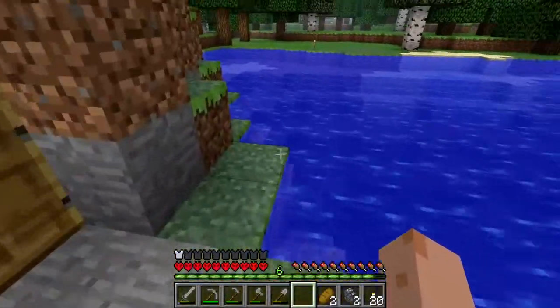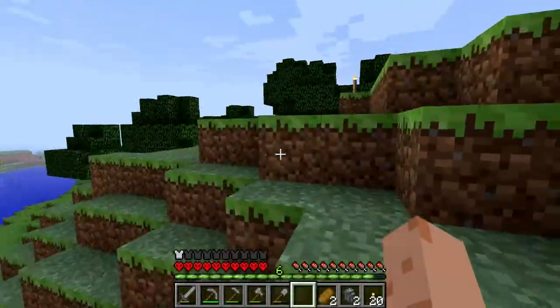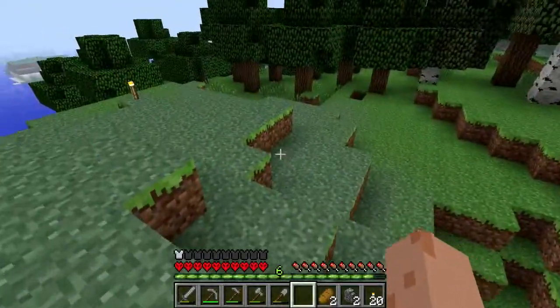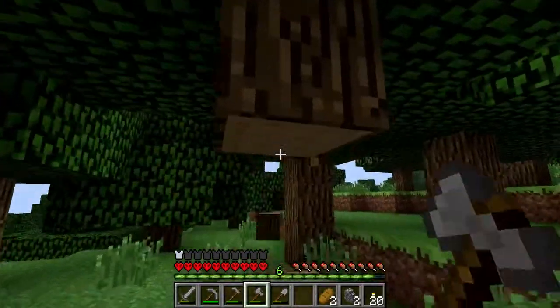All right, I would also like to make a bridge over to there, but I need some more wood to do that. So let's go up here and let's start getting some more wood. And from now on, if I see a cow out, he's probably going to die. So at least until my farm is full and robust.